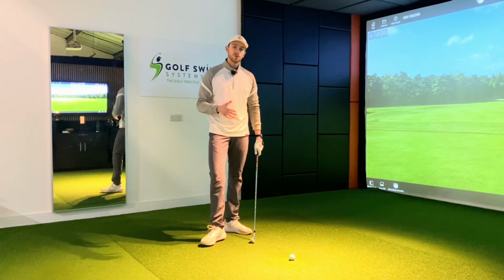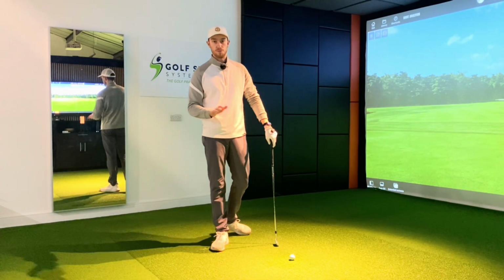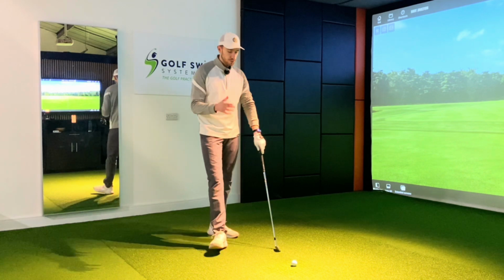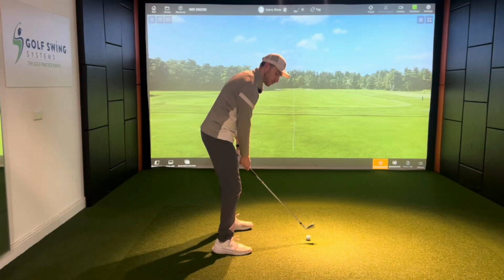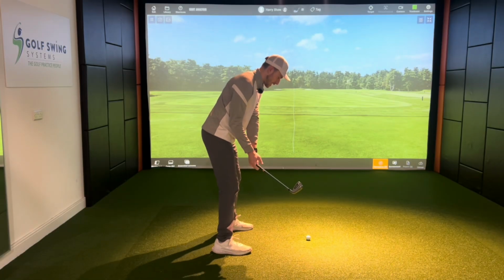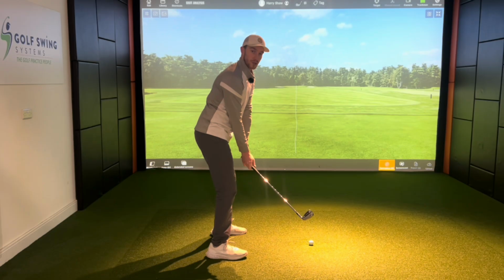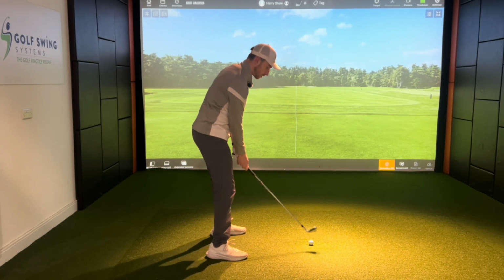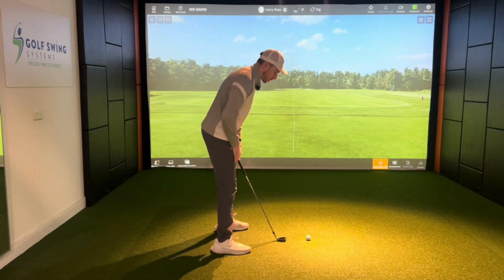So Nick was so used to making too big a swing anyway, so we were going to encourage a much shorter swing. But the simple feel for him was just to ensure that once he had this set position on the club, parallel to ground point here, swinging ever so slightly outside, to then seeing the club go more across as opposed to inside and over the line. So this is what it looks like at the very top of the golf swing.